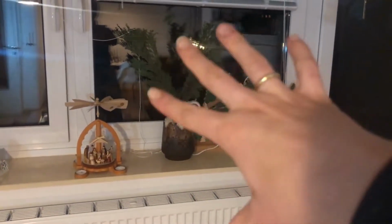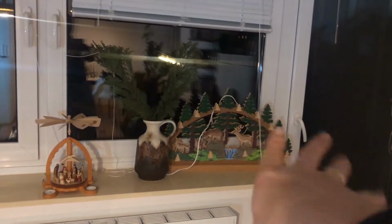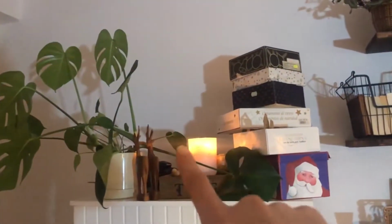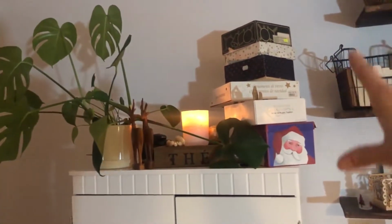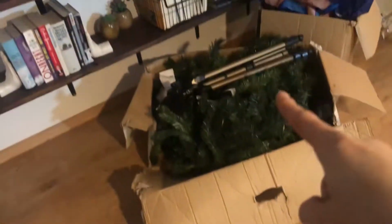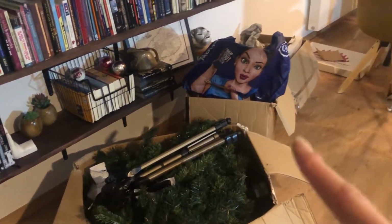I put this here, so I'm gonna put this one, the light bow, the light arch, up there behind my candle and my Monstera, and those are all the ornaments that I'm gonna put up on the tree, which is still in here, but I also have to do that.